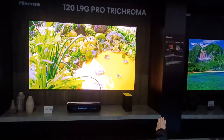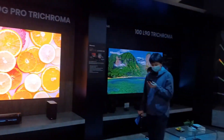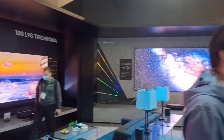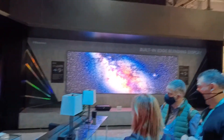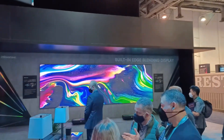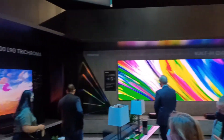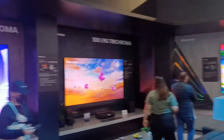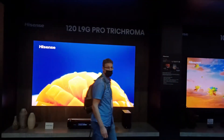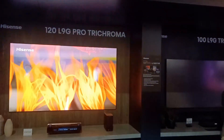Chris Chinnock here for the 8K Monitor in the Hisense booth at CES 2022. You are looking at their short throw laser projectors they call laser TVs. Over here are actually two of them edge-to-edge for a super wide aspect ratio. These come in three laser varieties, which will now allow you to do almost the full BT.2020 color gamut — in fact, they claim the full color gamut.